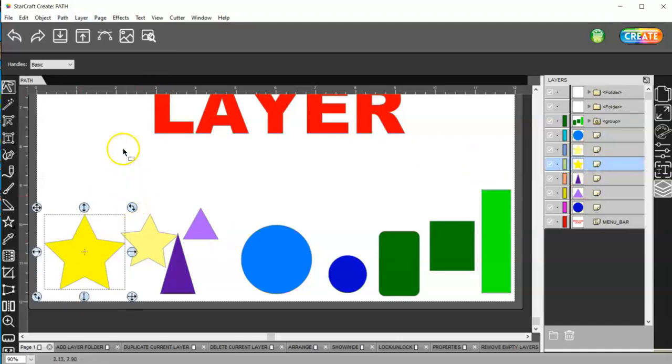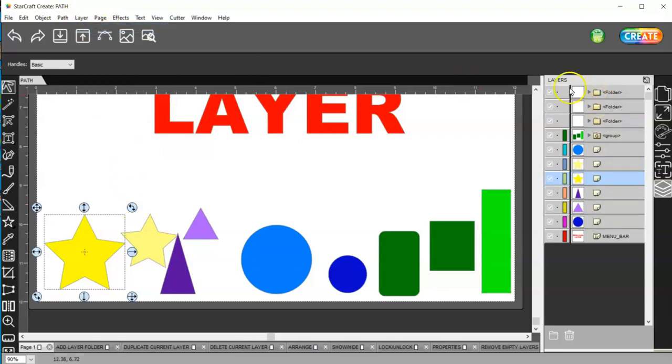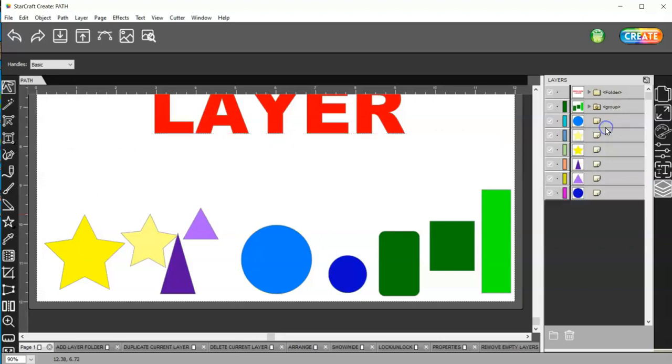Okay. So if I go to Layer and I add a folder, you can see I have 3 actually empty folders up here. I could, if I wanted to, drag this and put it in that folder. Now you see that little white dot there. If I let go of it, it's going to go into that folder. And here it is. Okay. It actually got rid of the other 2 empty folders, but that's okay.